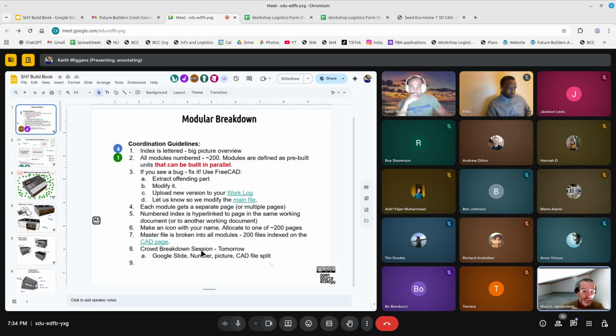Does anyone know the answer to that one? Yeah, you're not going to find too many conflicts. I've edited these pages in parallel before. Yep. So it's a pretty scalable process for how many people can be doing it. But the point is that people in parallel can basically be manipulating the CAD file, extracting pieces out of it, and putting it into useful documentation form.